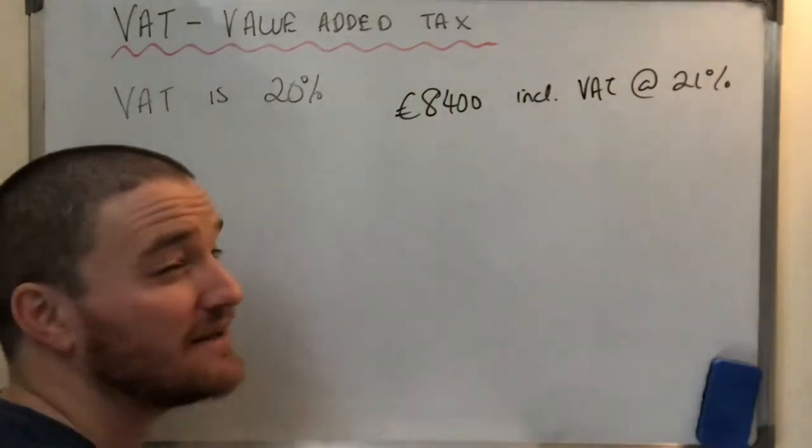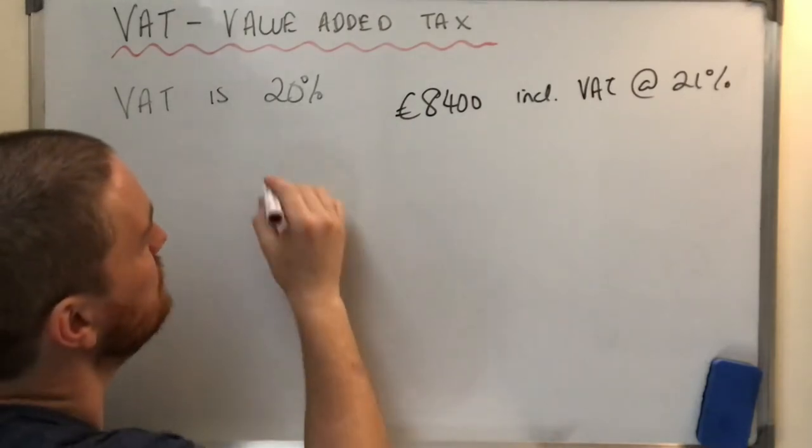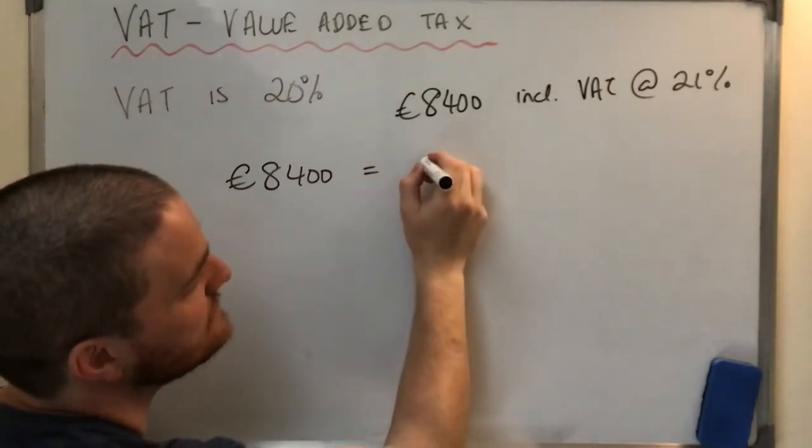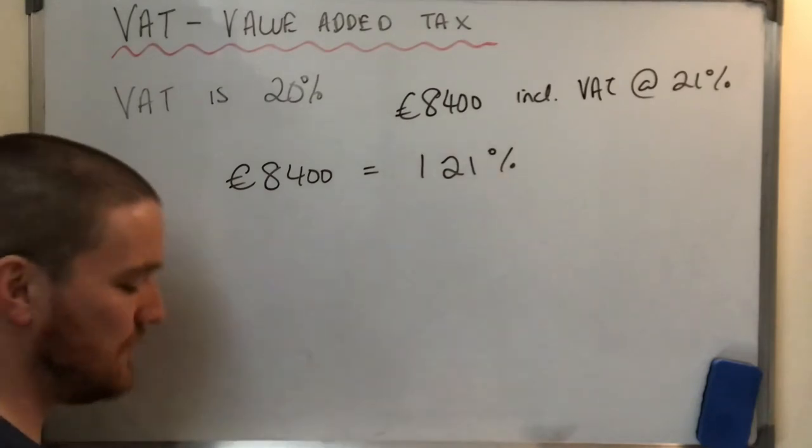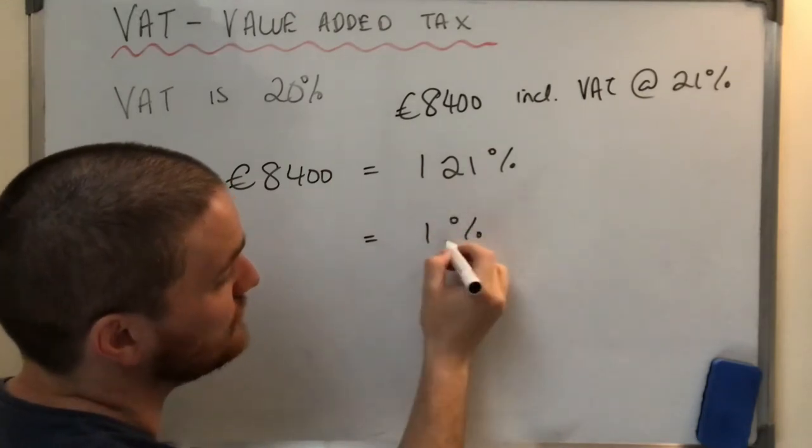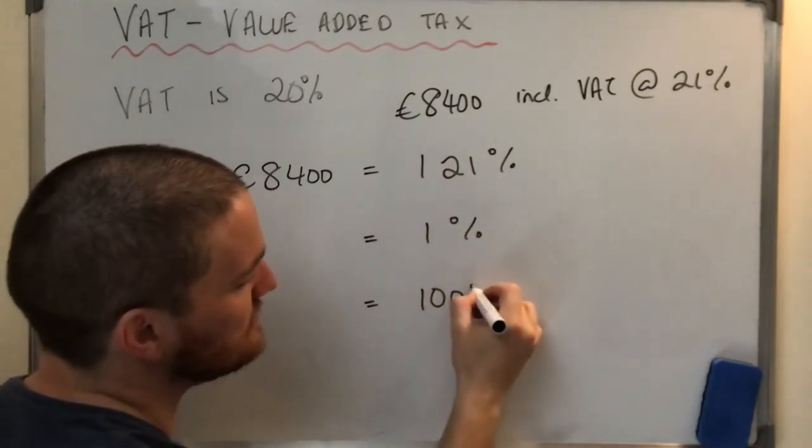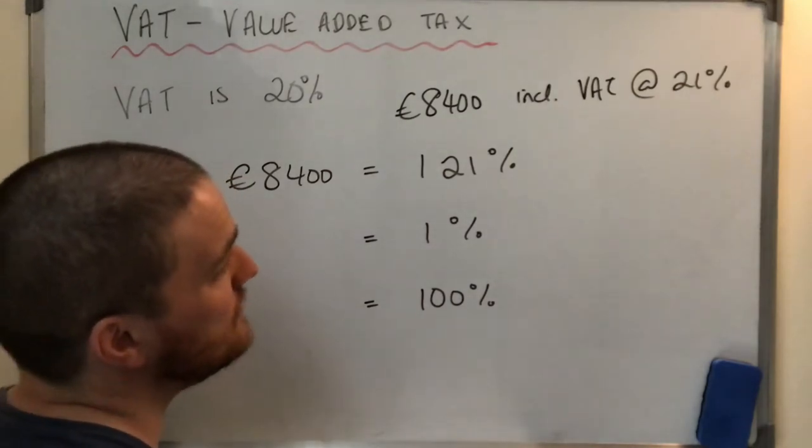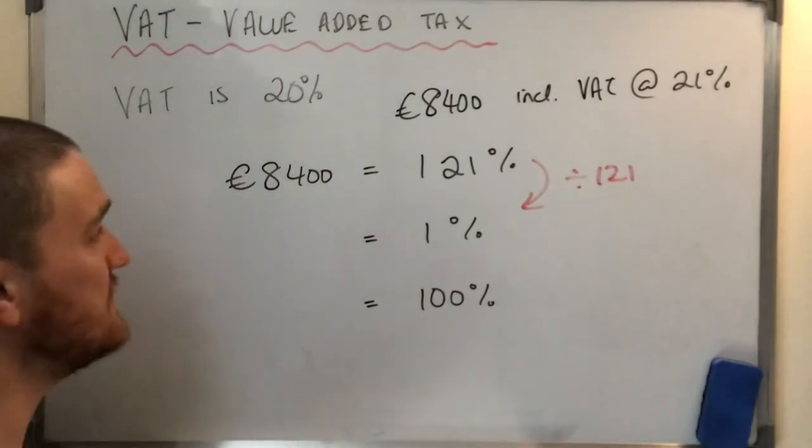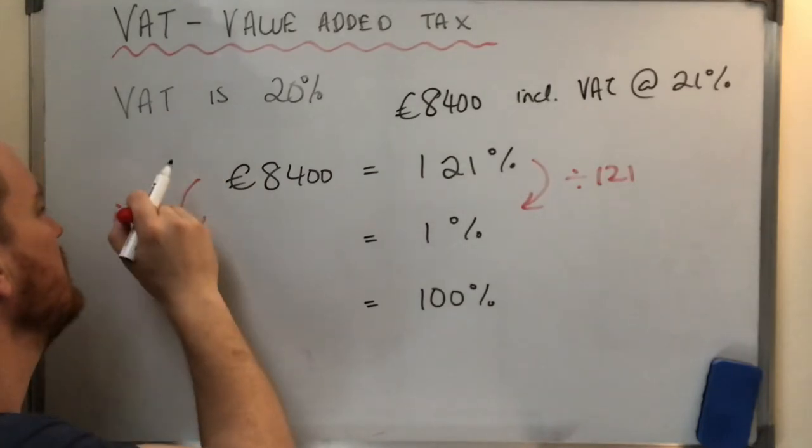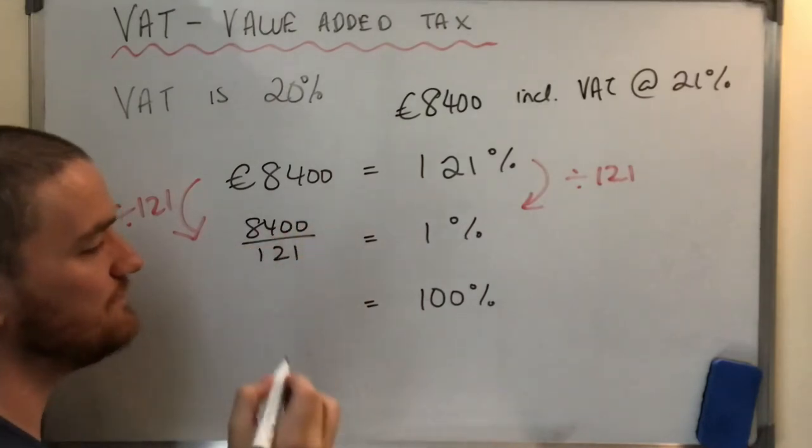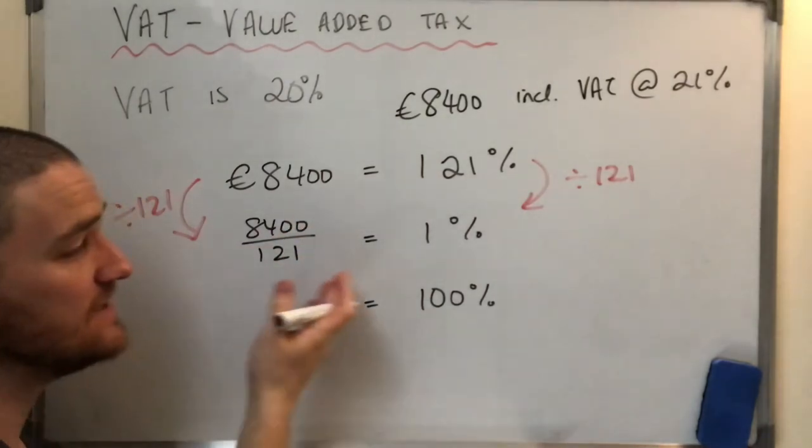So catering cost you €8,400, including VAT at 21%. So that's your total what you're paying. Right. But that includes VAT at 21%. So someone wants to work out, okay, how much was the VAT? So we're going to start with €8,400 and we're going to say what percentage does that equal to? And hopefully you can see it equals to 121%. Now, again, we're trying to find what percentage. So work out your percentages first. We're trying to get to 1% always. And then we're trying to find the original amount. So the 100%.